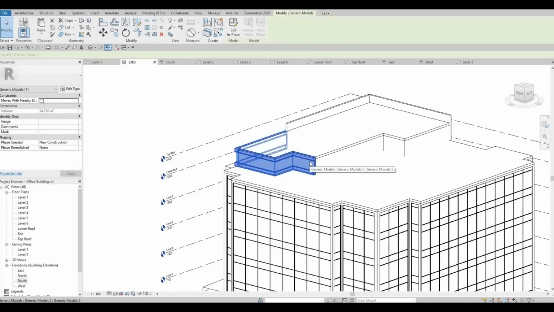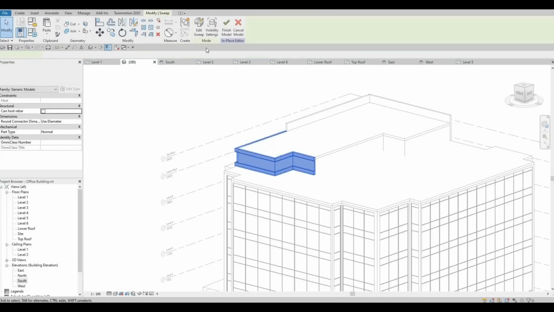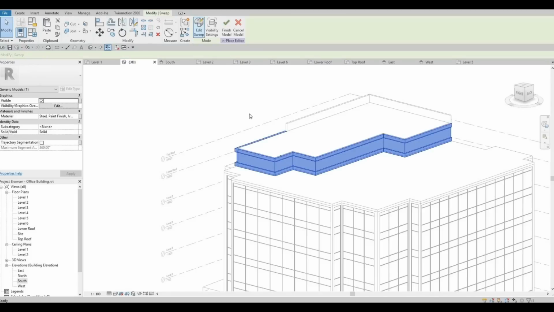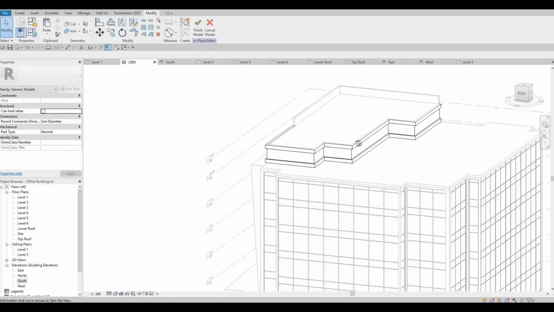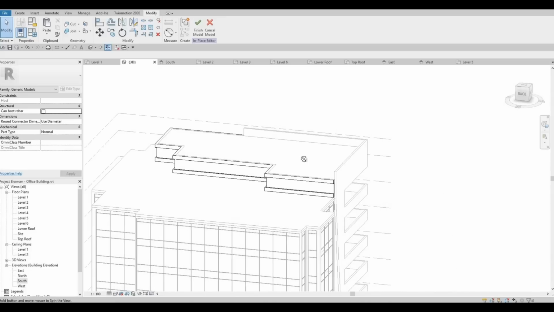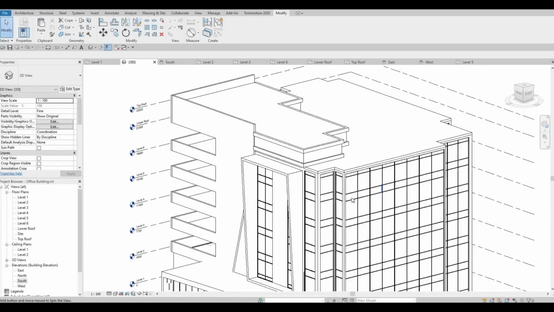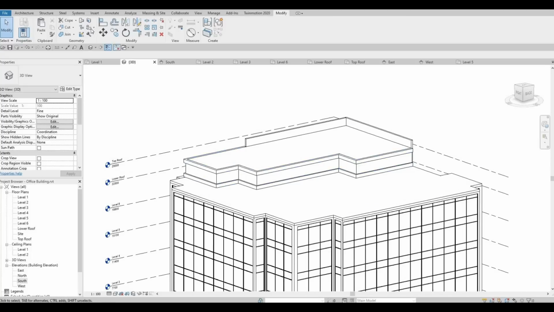So with this, we could change the path as well. Edit sweep, pick path. We could add this path, so that it's all around here. As you can see, it's very easy to just go over and then click finish. And of course, we need to set the paint on all.